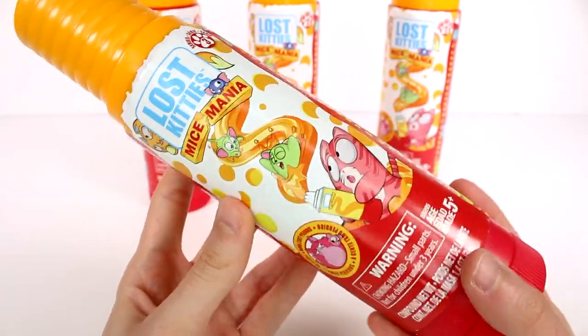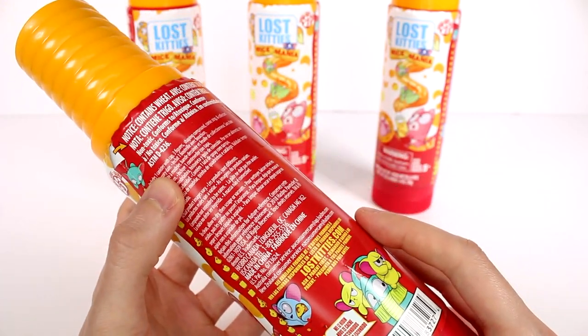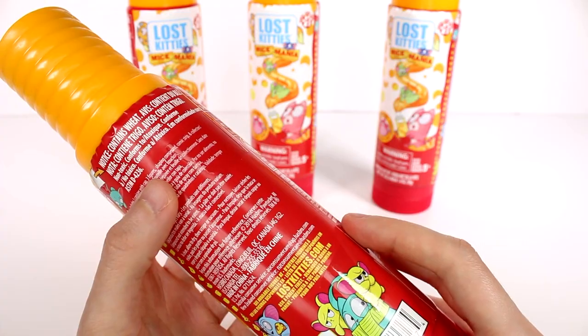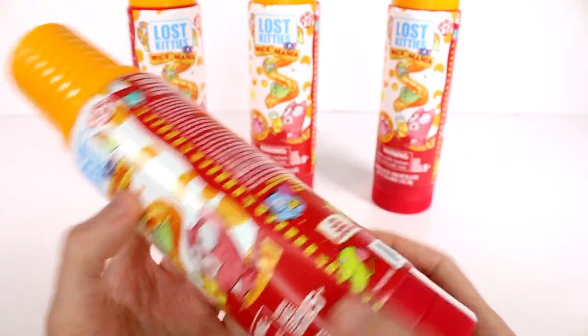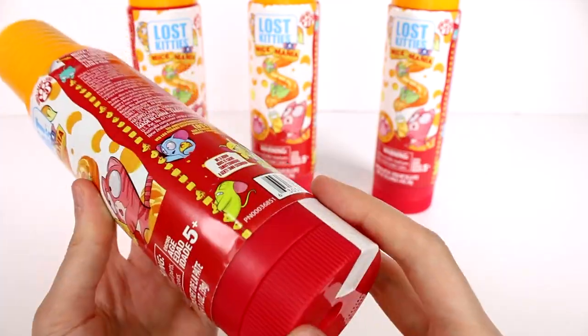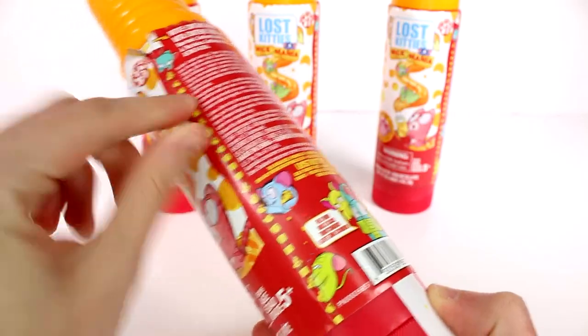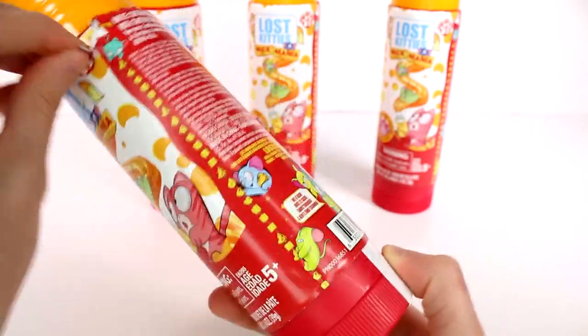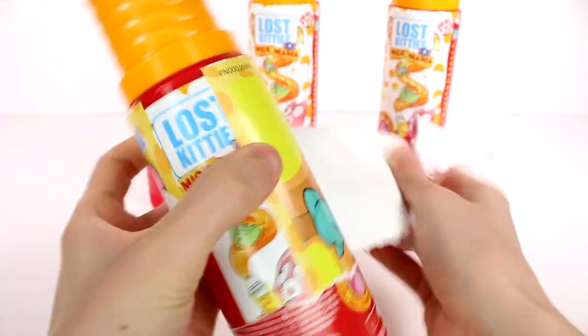Here is a closer look at the packaging, and if we flip it over back here, it says includes one canister with cap, three figures, compound, comic strip, and collector's sheet. So, as for how we're gonna open this, I'm not exactly sure. I'm going to assume we have to peel this away because there's like a dotted cheese line there. So if we do that, maybe we'll get further instructions.